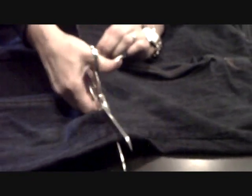And then the next step you'll do after you get the legs cut off, and you can just set these aside, we won't need them, is starting in the center, you'll cut up the pant leg, keeping the stitching part on the left side. So we're just going to cut all the way up.